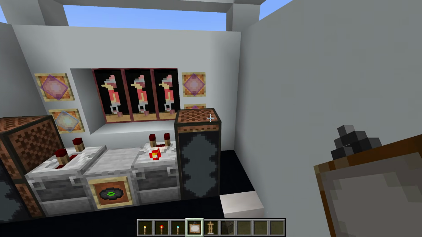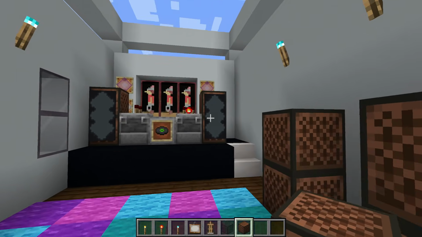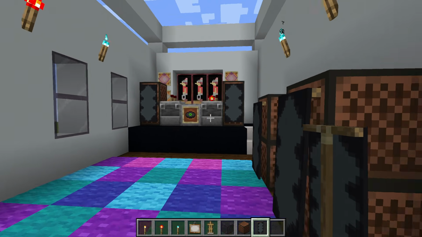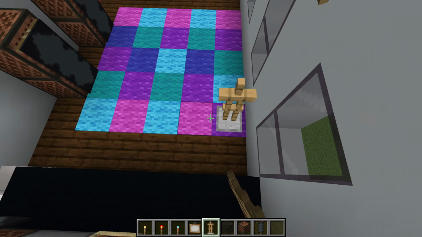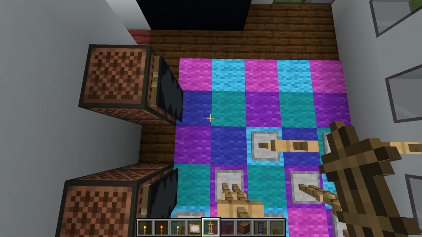Like I said, maybe you could just stick some more speakers on the ground as well if you wanted to. That might be cool actually. I kind of like the idea of having a couple of extra speakers on the ground as well. We are going to drop some armor stands on the dance floor. We're going to pack this rather tightly.